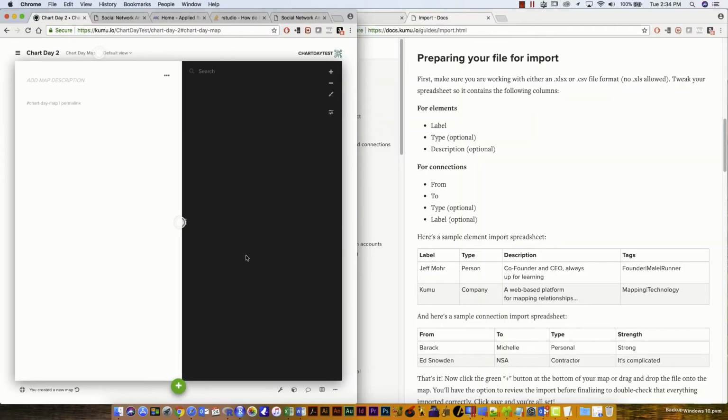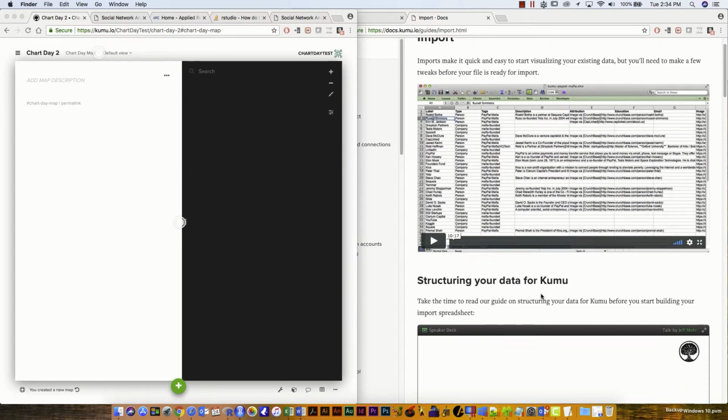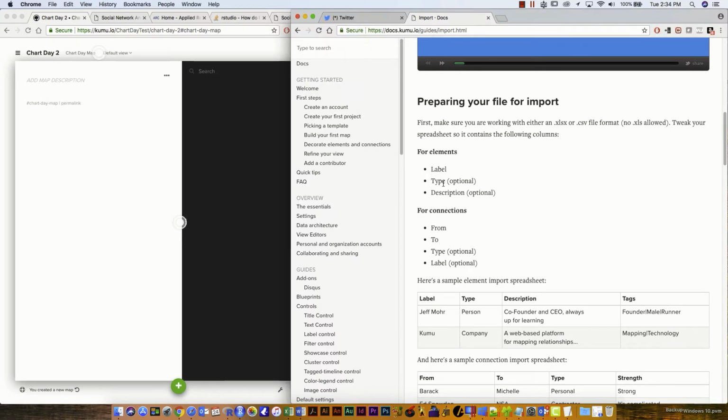So to get our data into Kumu, what we need to do is format everything. So we want to think about what Kumu wants to see and what kind of data we have. So you can Google how to import data to Kumu, and you'll come to this page. I'll include it in the guide as well. There's a short video that you can watch, and there's some information below. But basically, Kumu needs three things from us. Right, well, actually four. So we need to include a label.